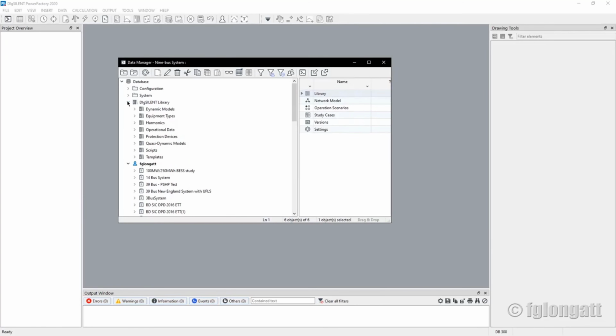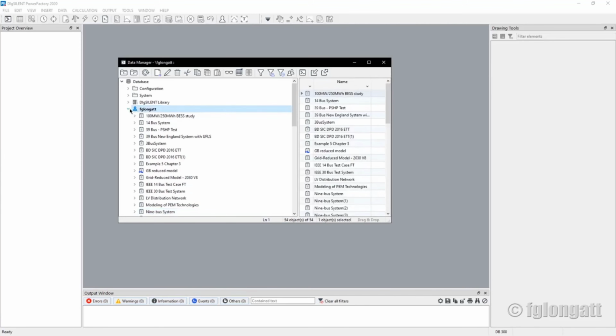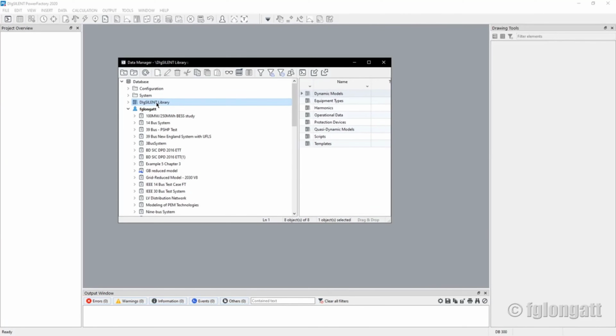This is the global library, and below we have the section for the user, and inside this folder you will find the projects, okay? Something that I need you to understand clearly is the section on top is the global library that belongs to PowerFactory. System means data, configurations, and other stuff belonging to PowerFactory, and configurations related to the software.